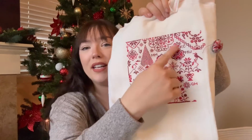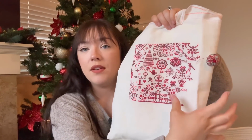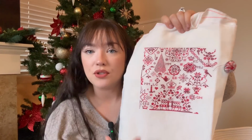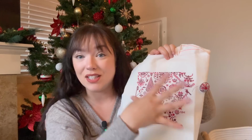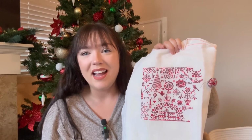I do need to move on into working on another large motif so that I can work off of that to fit more initials in, because it's kind of hard to gauge whether the initials are going to fit here or not. But it's been super fun. I think it looks really good jam-packed full of initials. I prefer that look. I know it might not be for everyone because it's a lot happening, but I really, really like it. And it's so Christmassy.